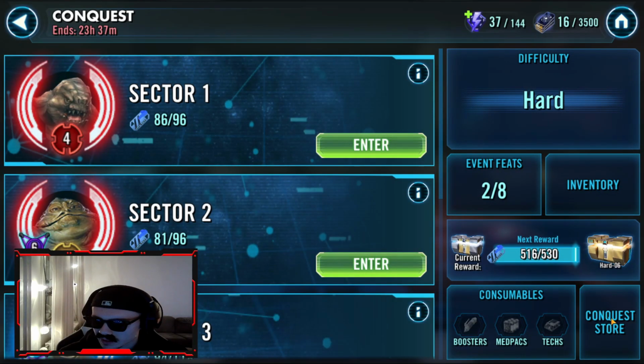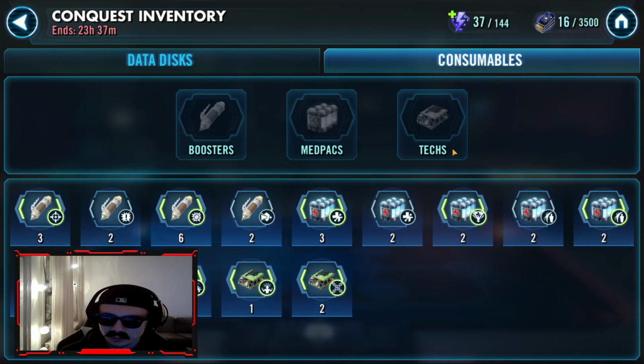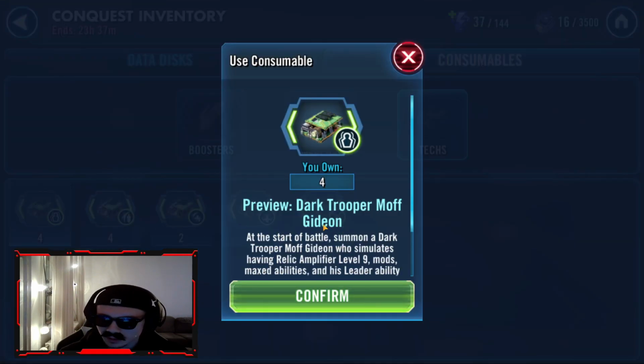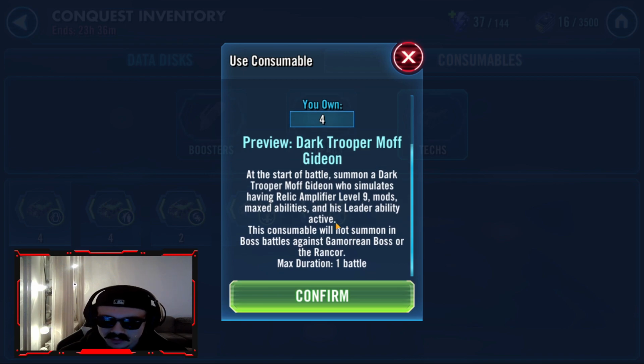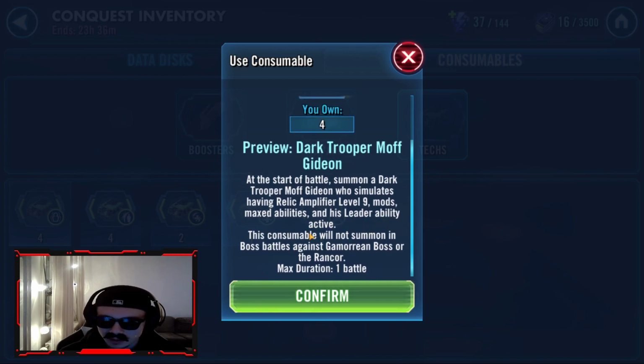So as we can see here, we have the text and preview of Dark Trooper Moff Gideon. At the start of the battle, summon a Dark Trooper Moff Gideon, who simulates having Relic Amplifier level 9, mods, maxed ability and his leader ability active. This consumable will not be summoned in boss battles against the Gamorrean boss or the Rancor.